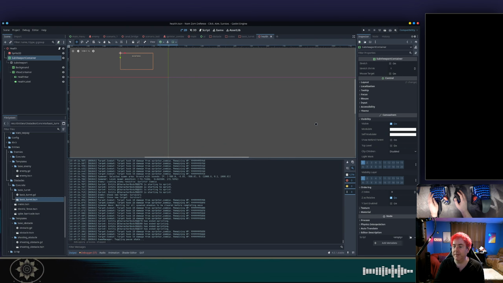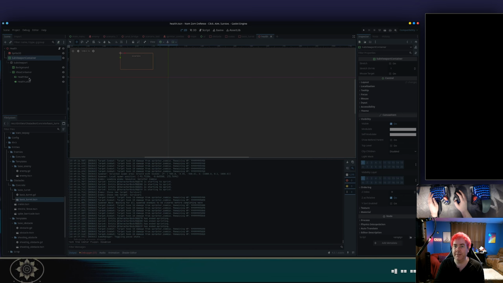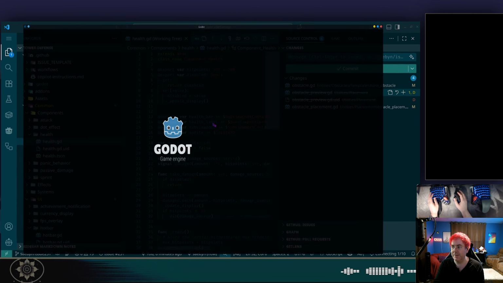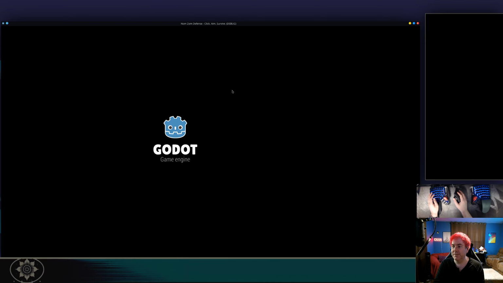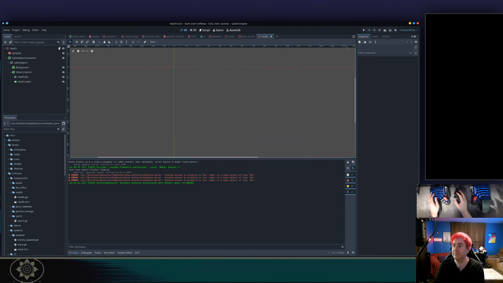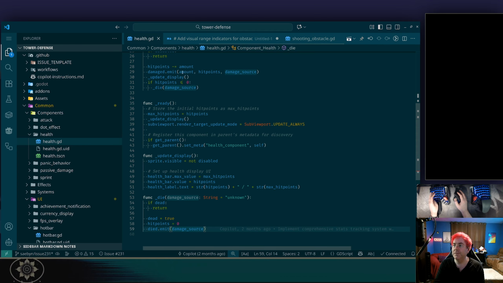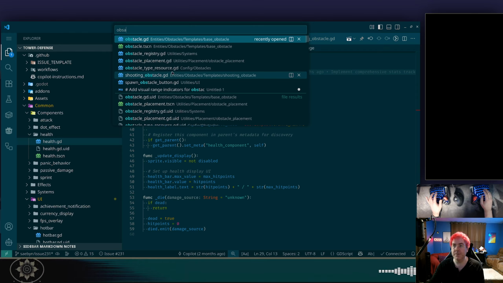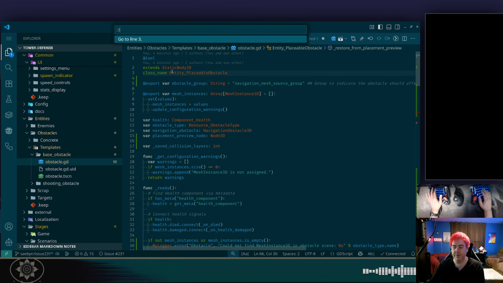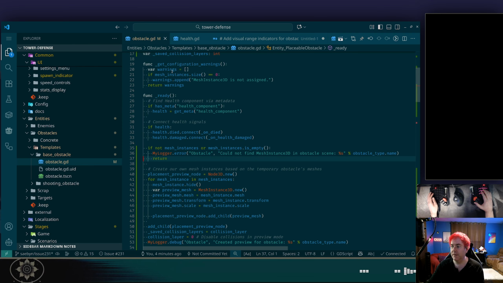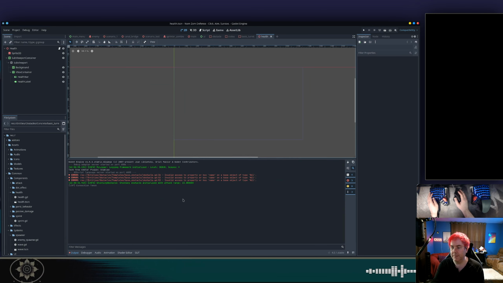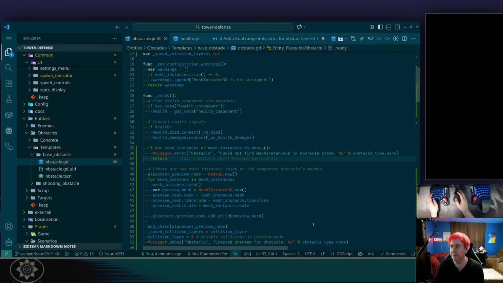Okay, so we go back here. Let's reload the project just to make sure that Godot gets the fact that we've removed those files. Obstacle GD line 36. Oh, that's fine. Invalid access to property or key name on obstacle type.